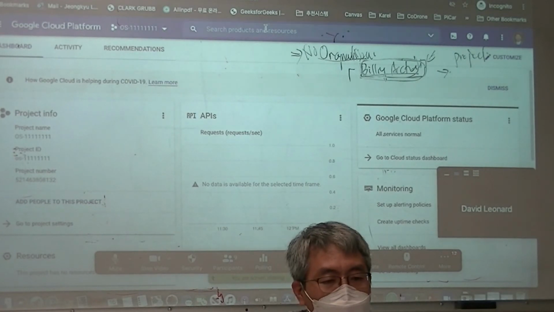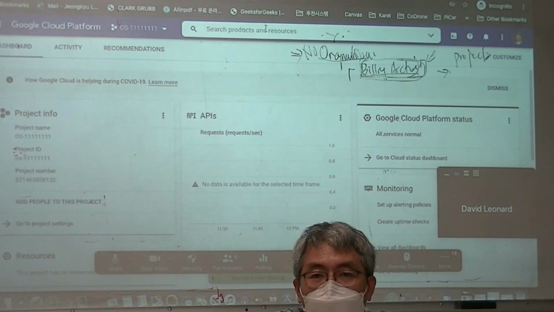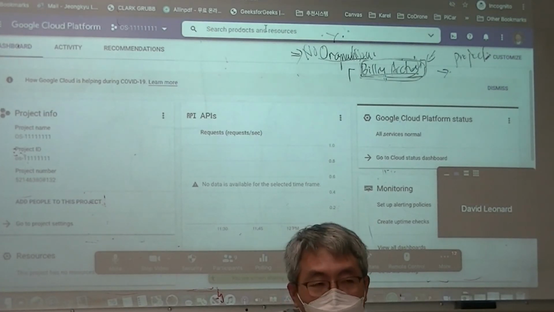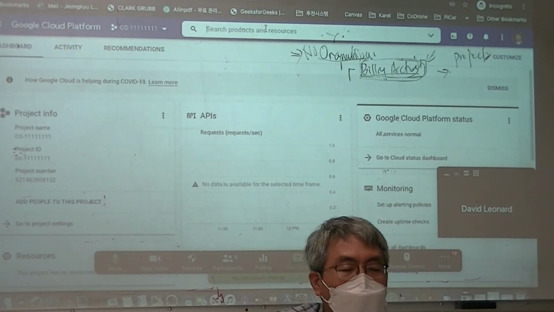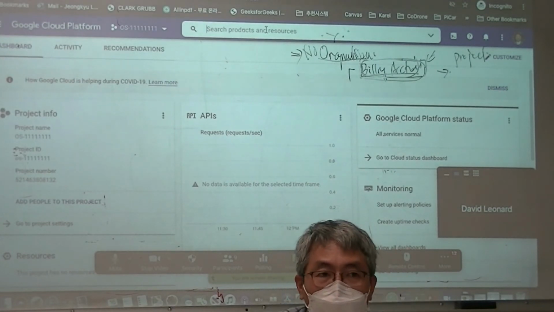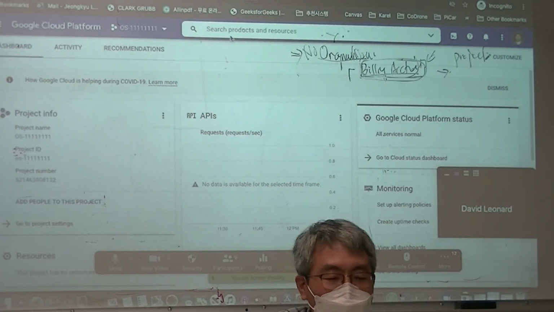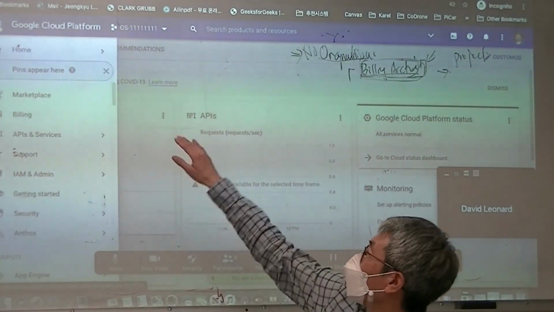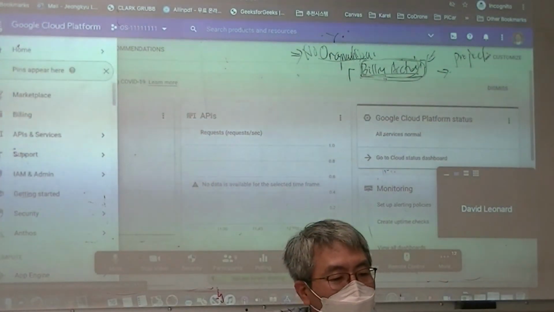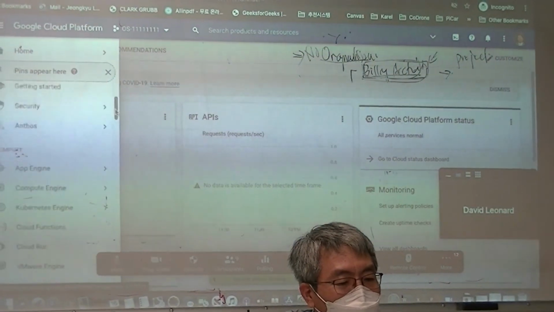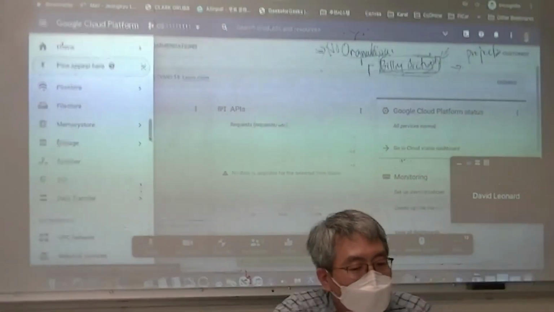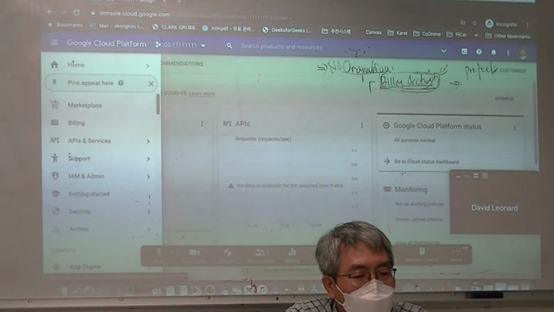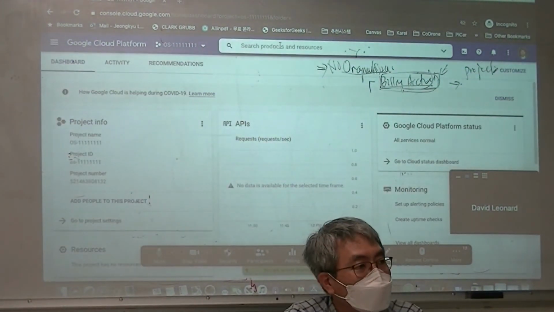Okay, so far so good. Then the next thing is we are going to create the compute engine, our computer. So this is called the compute engine. There are two options to select the service. One is search. Another one is called the hamburger menu. It's like a hamburger. If you click the hamburger menu, there are a bunch of services. It's not easy to find all the services, so it's recommended to use the top menu.